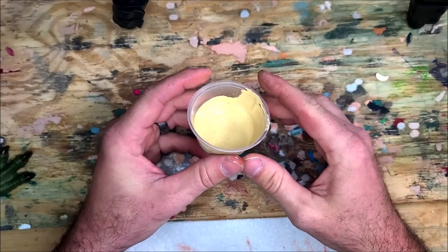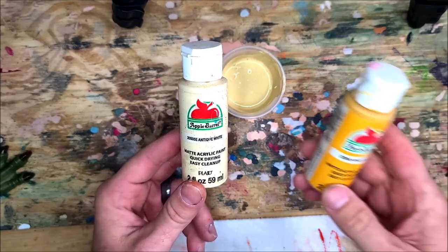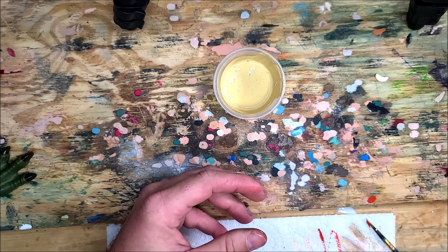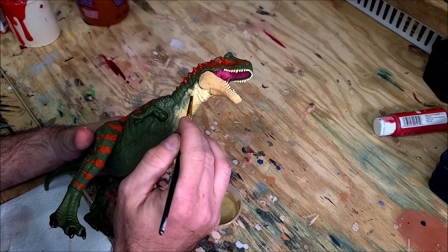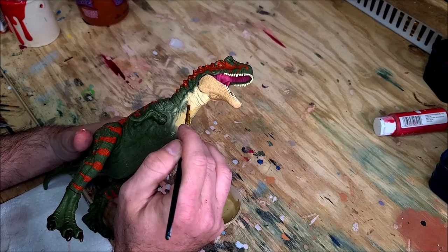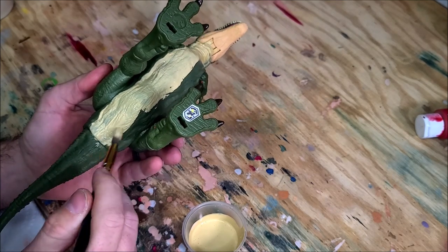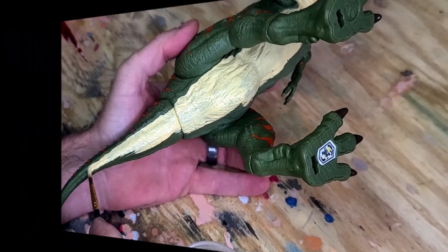Now I'm going to paint the underside of the belly. The basic color I normally use is antique white mixed with Liquitex King's Gold, then some burnt umber to darken it up. Play around with the color — you don't have to match it exactly; you can just paint the jaw and everything the same color. This is a close enough match and I'll be washing it all later anyway. With a light color going over dark green, it'll show through and be a little streaky, so thin the paint down and put a couple of coats on it.